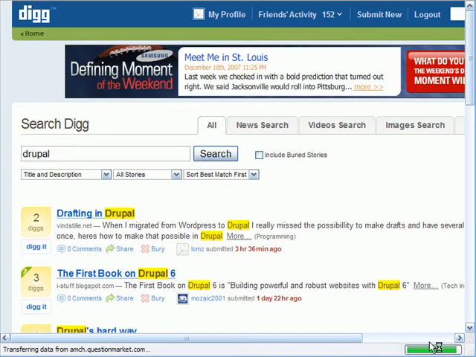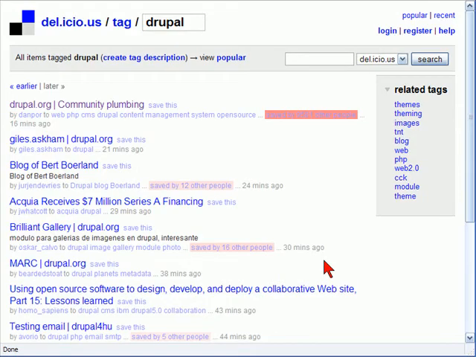The second benefit is that they help build external links to your site. Now, some may not be adding much credibility to your site, but external links are generally good. Another popular social bookmarking site is Delicious, and here I pulled up the Delicious tag for Drupal, and we can see which sites have been added to Delicious recently and how popular they are. So here we've got these external links.